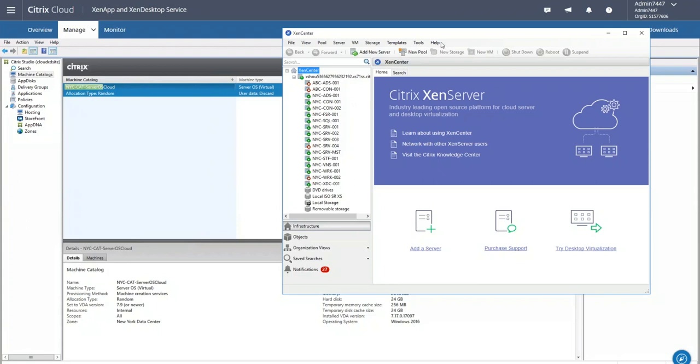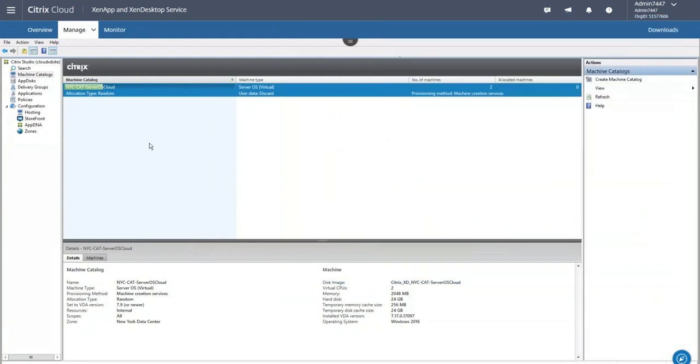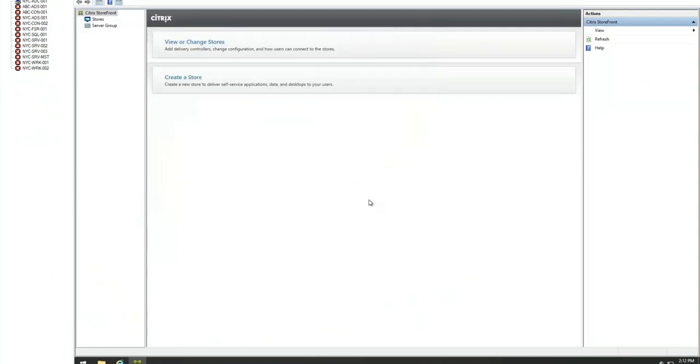There it is. So there's my server 4. So the cloud was able to communicate with the on-prem hypervisor, create my resources. Great. So it's doing some additional things. Now when I want to provide out applications on the system, one, I need to have a storefront server. So I've got my storefront server deployed on the system.